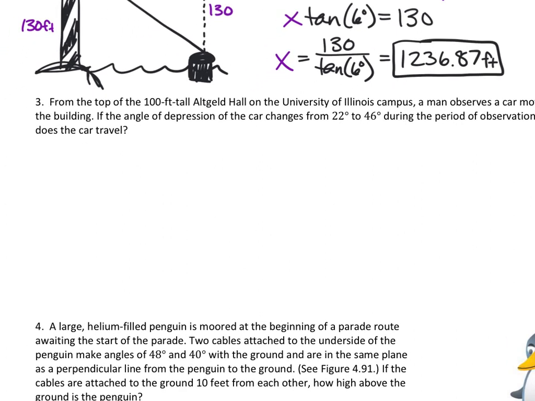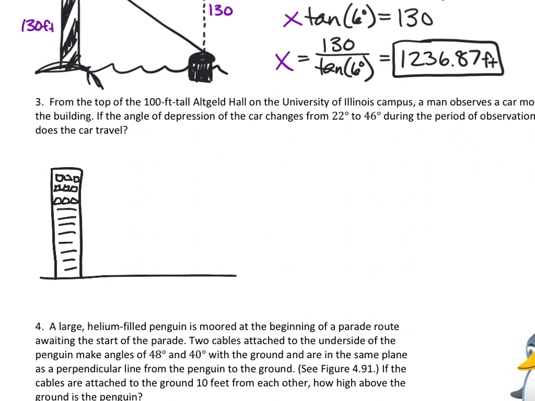So first, let's draw the building. It's 100 feet tall. Here's my building. There's going to be 3 windows on each of them. I don't know. It's a dormitory. And then I got tired of doing that. So okay. There's my building. Somebody is at the top of this building and they're looking down and they see a car. Here's the first car. Yes, that's my car. Don't judge it. Okay. So we've looked and we've seen this car.